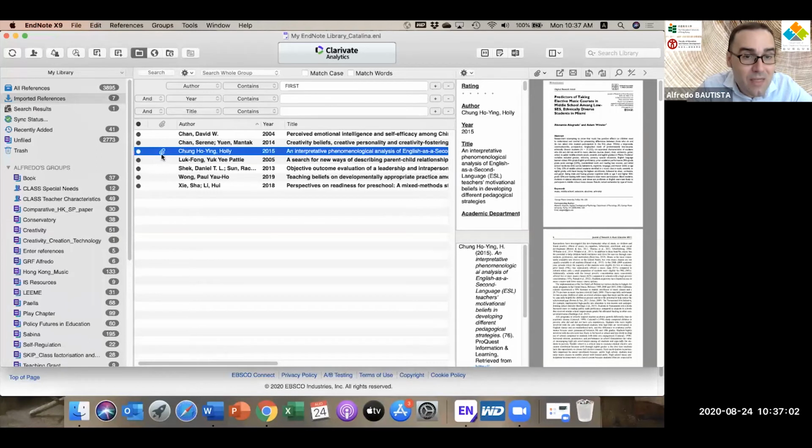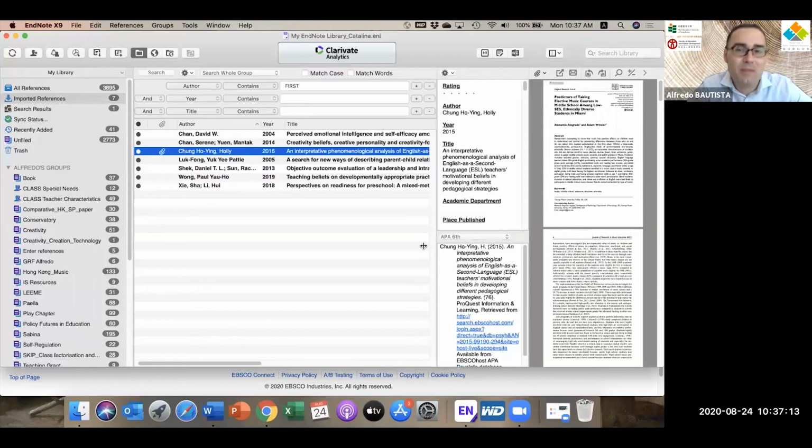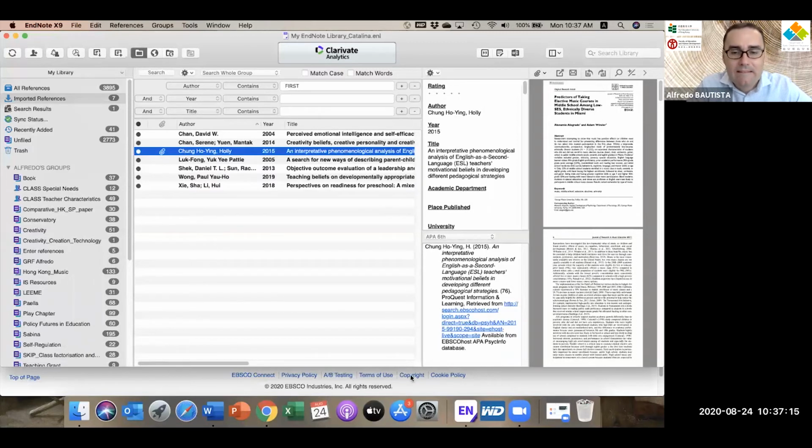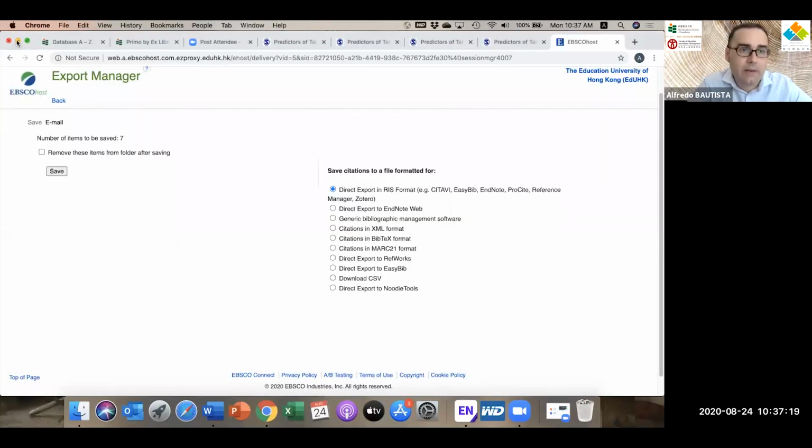Here you see the little clip, because this one has the PDF. The others don't, right? So if you want to keep it, you need to enter it yourself, right? Cool. So it saves a lot of time, basically, right?